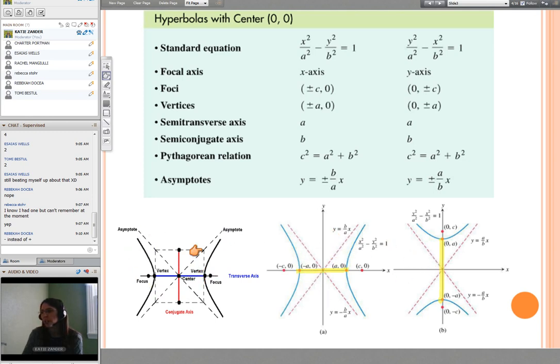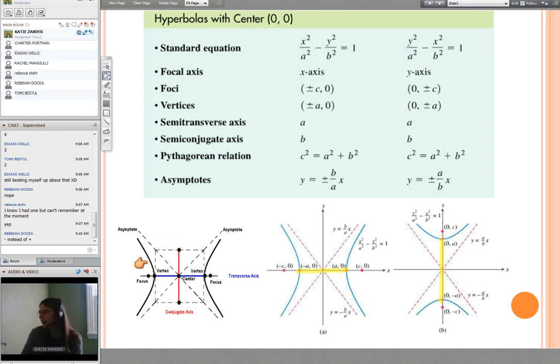Now, you can't actually see it drawn into the 2 examples over here, but I did pull a third picture to actually highlight what that conjugate axis is and what the transverse axis is. And these two can flip around depending on which direction that opens, right? So if you have your hyperbolas going from the top and bottom, the red and the blue pieces would switch.